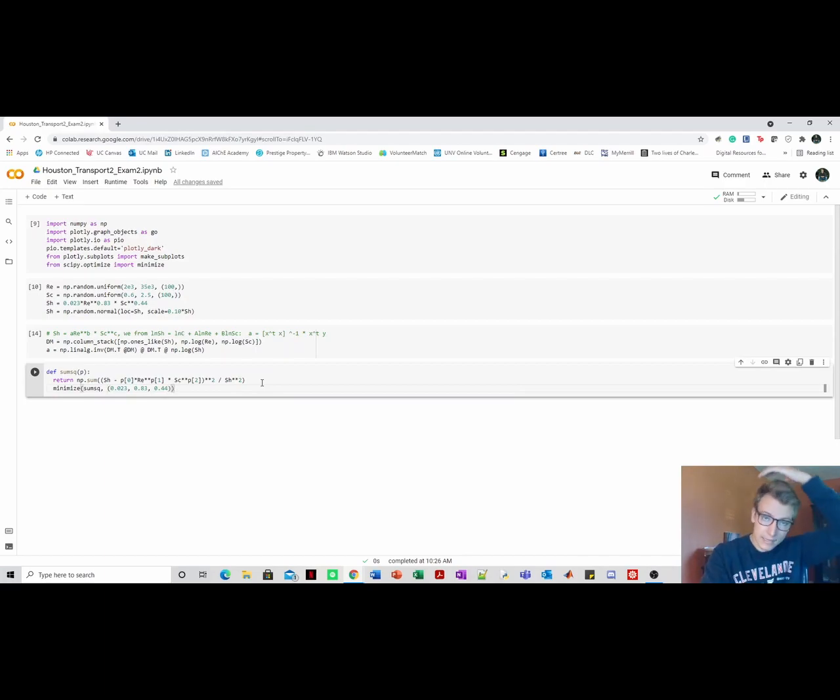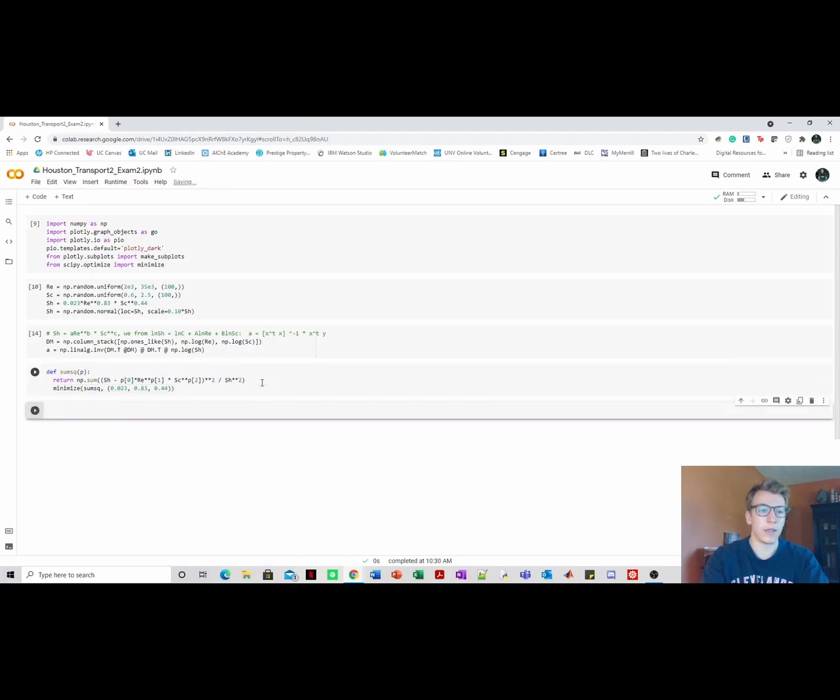And so what that last step is going to do, it's going to minimize that sum square error of the given coefficients and exponents in the Sherwood equation. So we can shift enter that, and it all looks good.